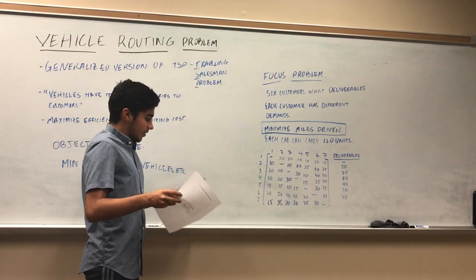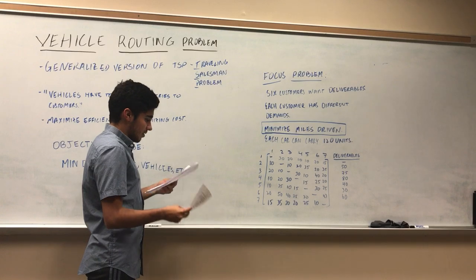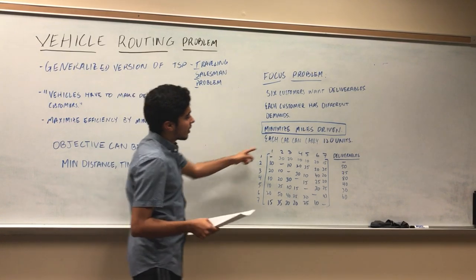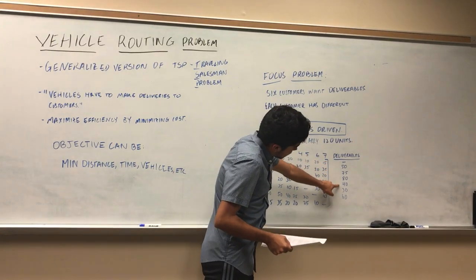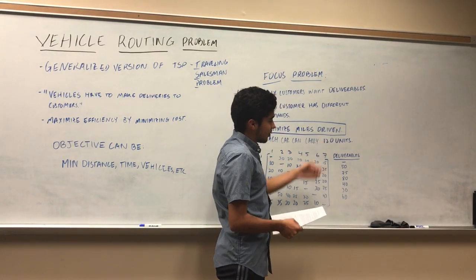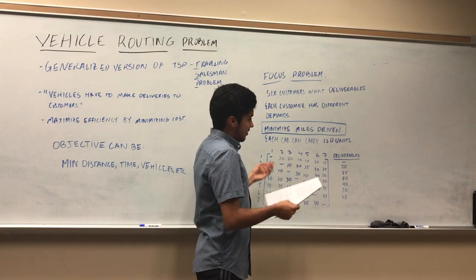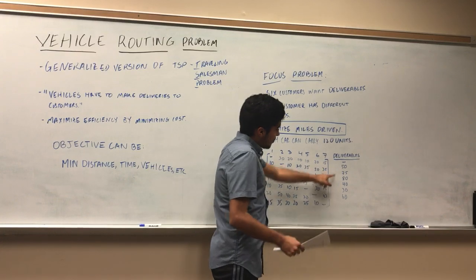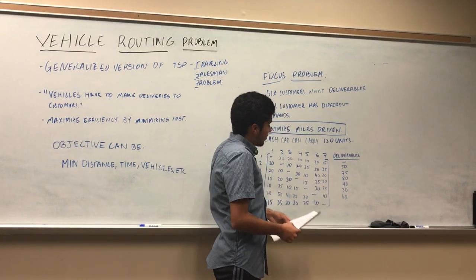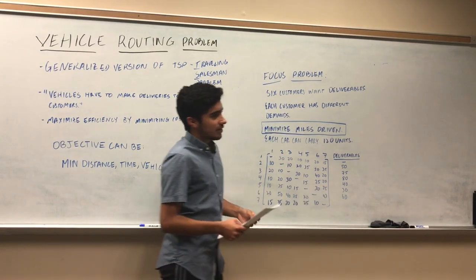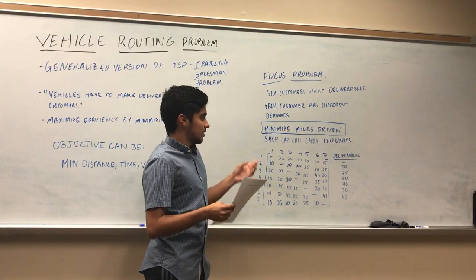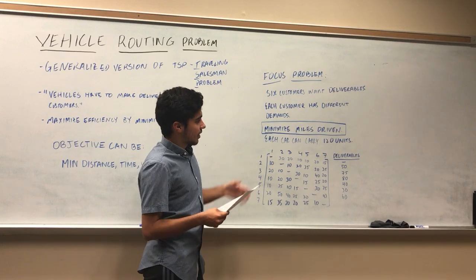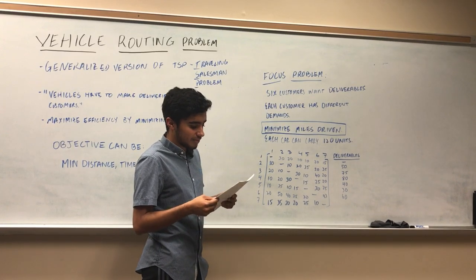Going into the problem statement, it has to be determined whether the problem is feasible or not. If each car can carry 120 units, you have to check the sum of all these and see if it's over or under 120, and whether you can use 1 car. If you need 240 units, you'd need 2 cars, and so on. The sum of all these deliverables is 335 units. So divide the number of units by the carrying capacity of the car, and you get the number of cars you need. Doing that, it's around 3 cars, so you need a minimum of 3 cars for this project.